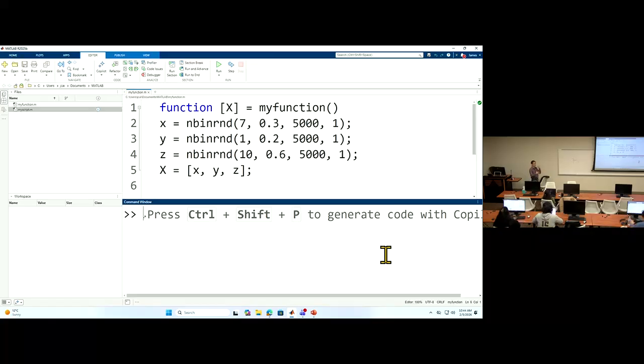Why do you want to use a function? Because you are lazy. You want to keep the most valuable algorithm, which is this, but make a parameter that allows you to change it later. For now, we just have a very simple function, and you can call it to generate the X matrix.